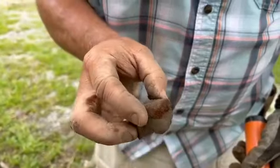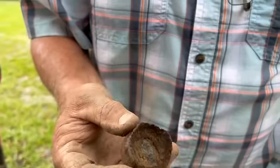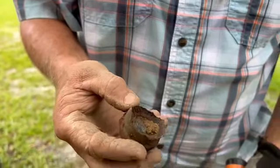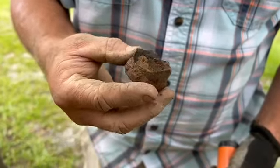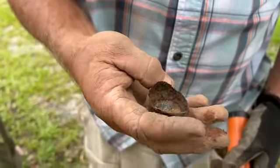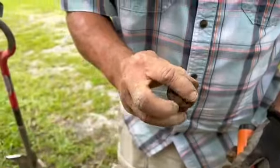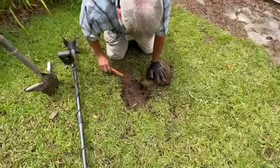Okay, so I know why this read up so good. I believe that is a lead cap, y'all. They used to use lead for everything back before they realized when you eat like 5 pounds a day it'll kill you. So that is a lead cap. It's very, very heavy. We may clean that up at the truck and figure out a little bit more about it. It's a heck of a signal.